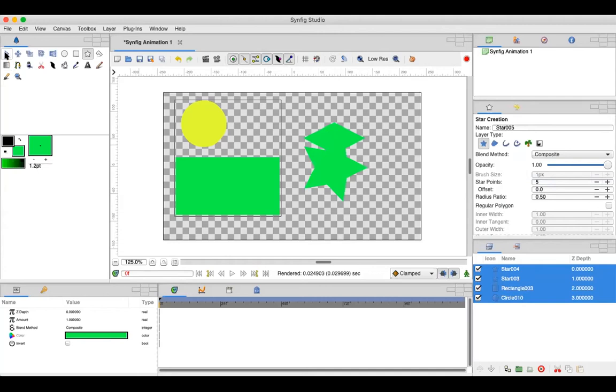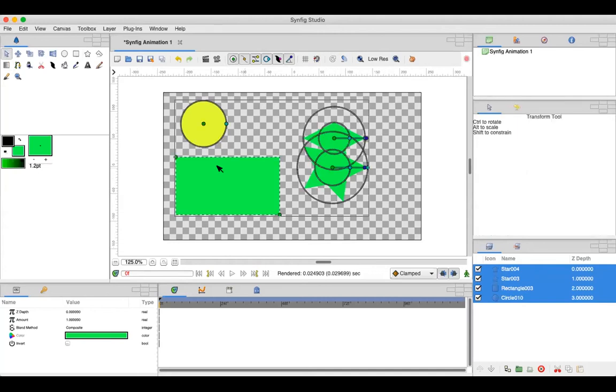Then use this tool, this is the transform tool. When you click on that, you can see all the points are active. Now what are these points? These points are known as ducks. And what are ducks? Ducks are used to manipulate, move, or transform the positions of the objects.